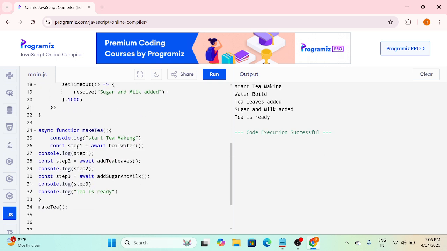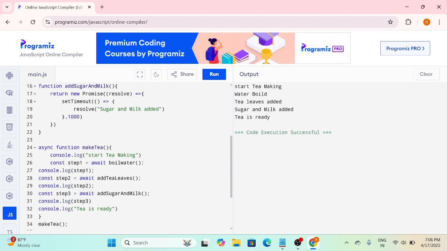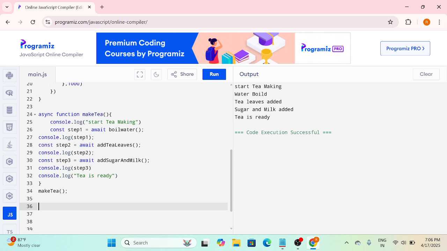And same as step 3, await addSugarAndMilk, and then print sugar and milk added, and then print tea is ready.